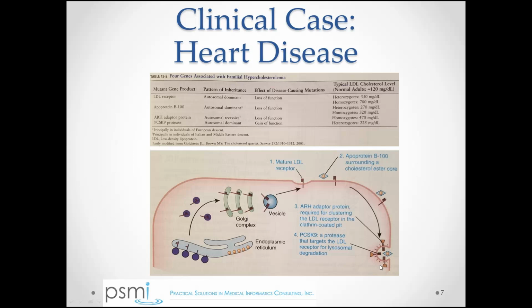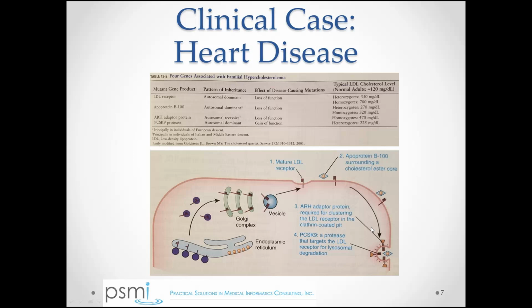Finally, once you have the LDL receptors and the LDL in these pits, this becomes a little vesicle that's taken up into the cell, and that allows the cell to then absorb the cholesterol. But then the LDL receptors get cycled back to the cell surface. And you can have a mutation in the PCSK9 protease gene that interferes with recycling of the LDL receptor.